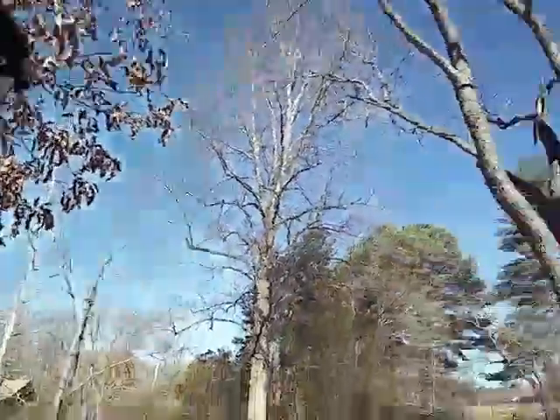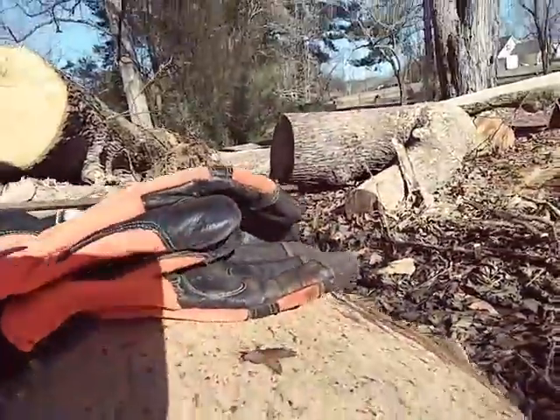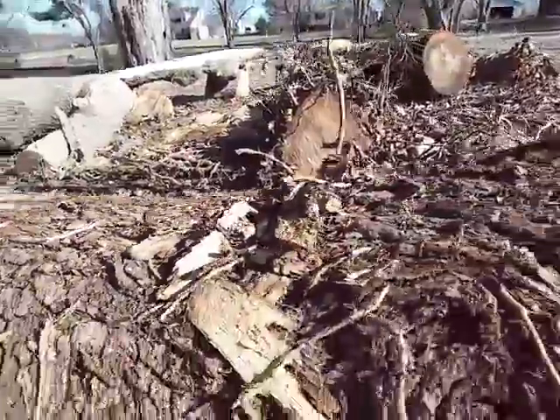Out playing in the neighbor's yard across the way again. Been out here trying to take the bark off of this tree — it's nasty, covered in vines. Using an old draw knife that I've had lying around. I tried using a pike and a long pull scraper to do this, but to no avail. It was hard, difficult, didn't want to come, but the draw knife is doing a pretty good job. I've gotten an awful lot accomplished in just the last few minutes working with it.